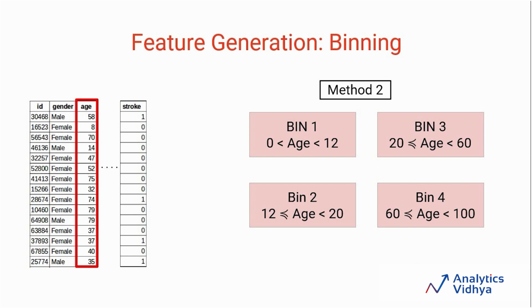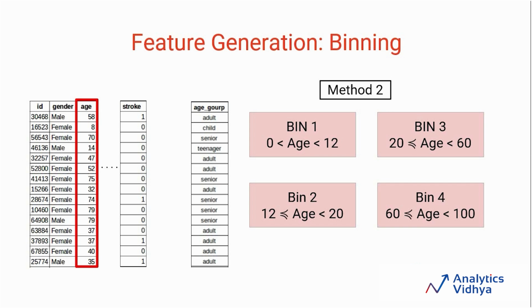In this case, we will have a new variable which will be categorical, or you can even say it will be ordinal in nature. Look at the example shown here. We have 4 categories: child, teenager, adult, and senior citizen. Since the variable here is age, we were easily able to decide the range values based on our experience.